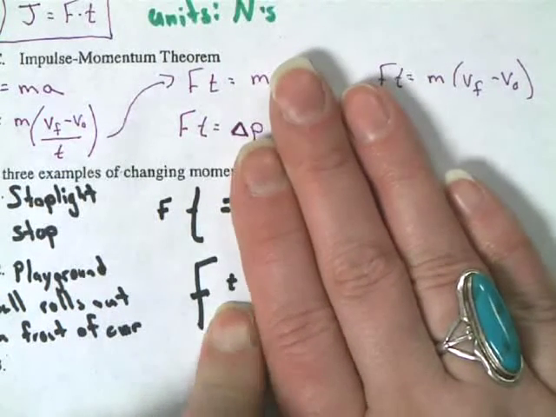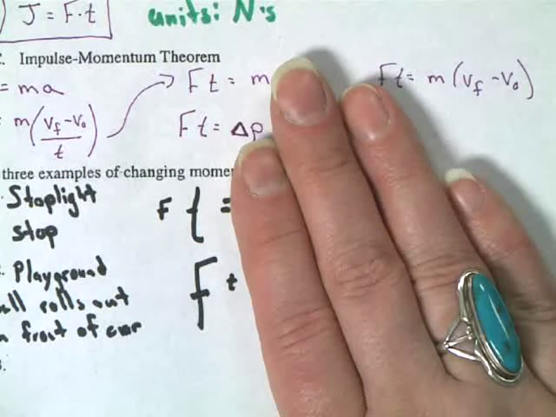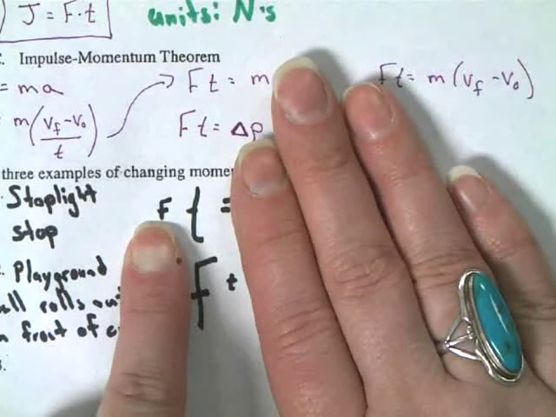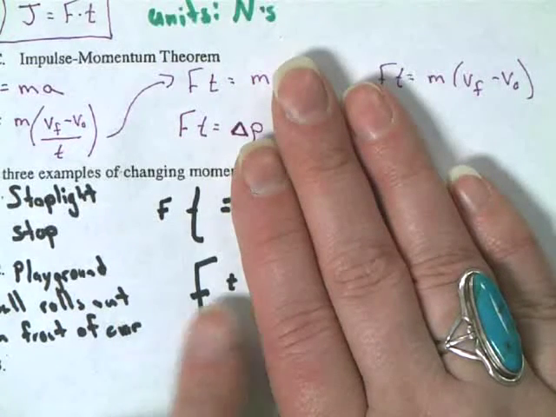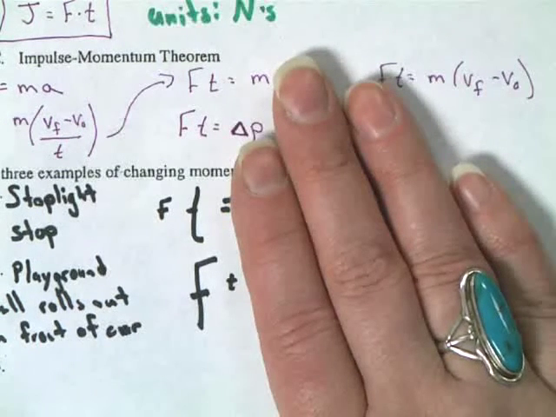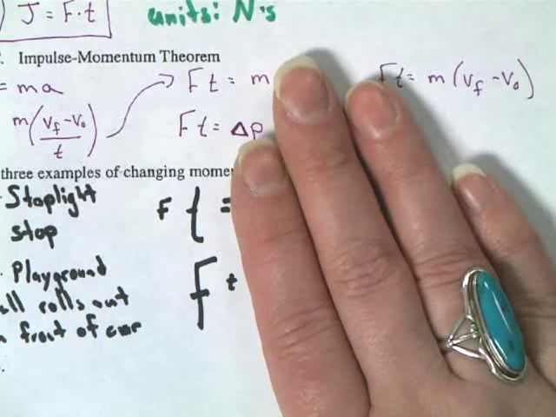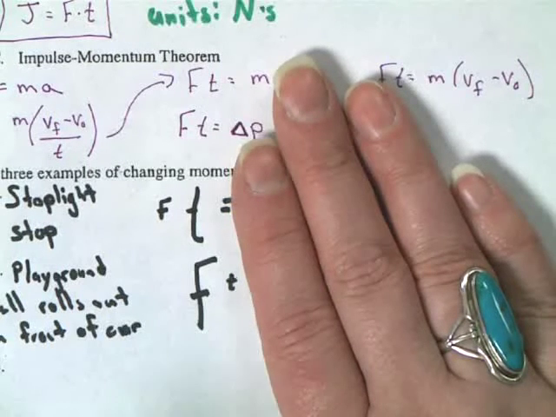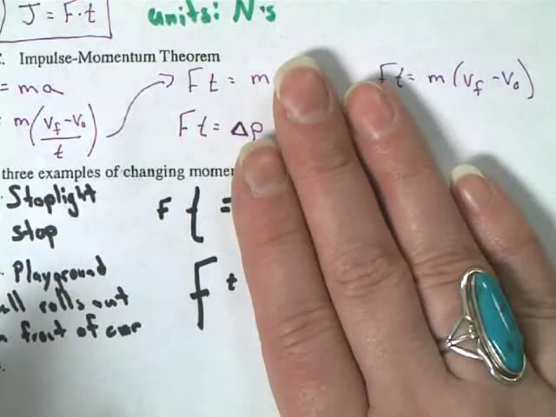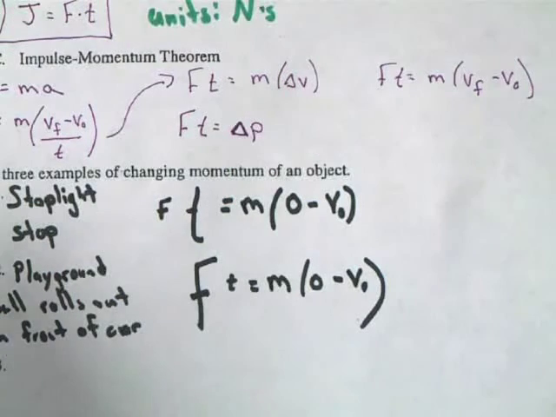Now, these products are the same. Force times time, force times time. What's different about these two scenarios? Units are the same. Yeah. So if it's a big time multiplied by a little force, or a little time multiplied by a big force, the forces are dramatically different, but the result is the same. It's the same impulse. Now, the impact force is different, but the impulse is the same because the change in momentum is the same. Does everyone see that?